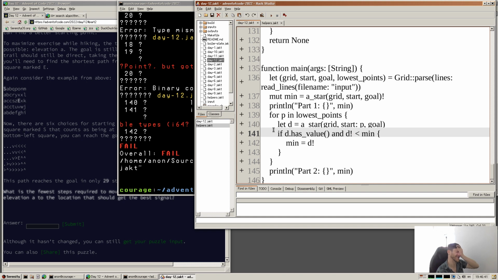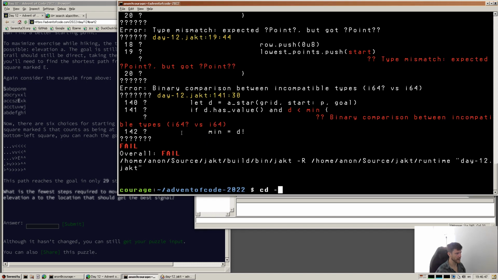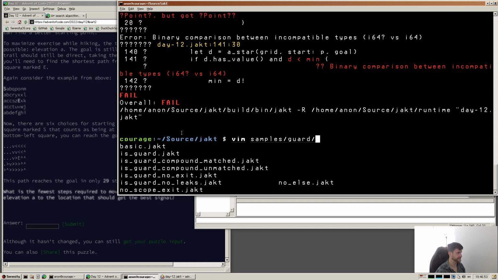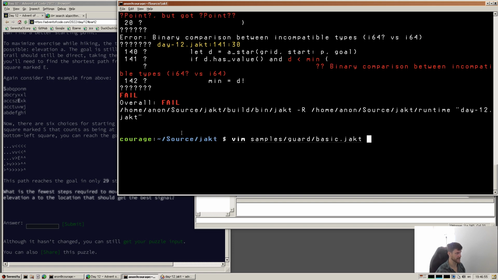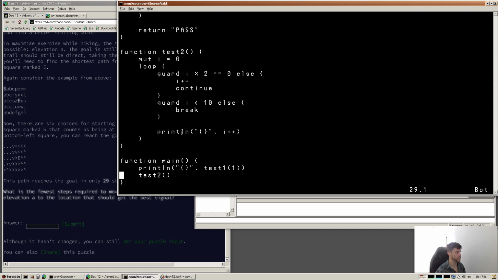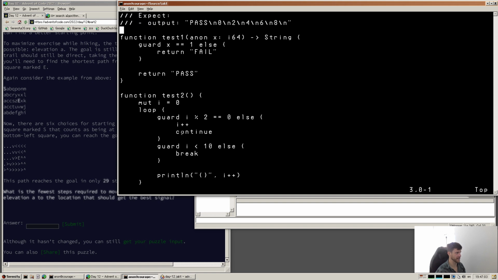It's kind of interesting. In jakt, there's like guard type things. Maybe we can have a look at them. Vim samples guard, and maybe just look at the basic. So maybe it wasn't guard that I was thinking of.